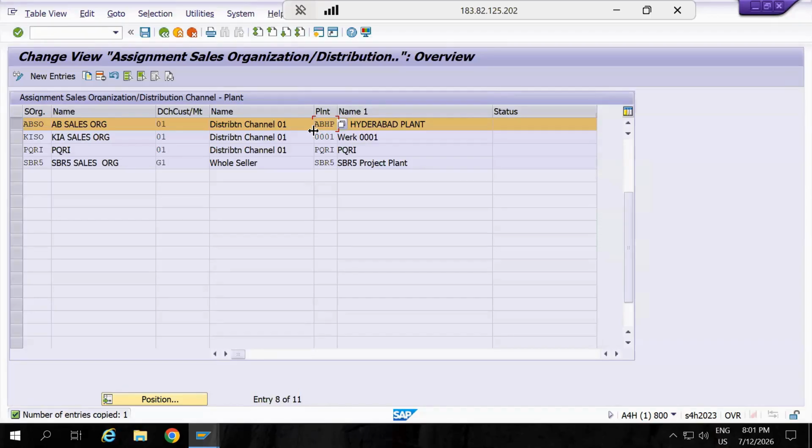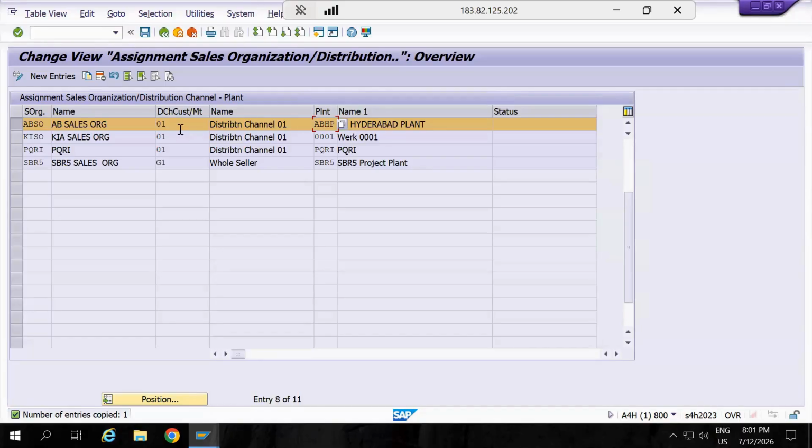So where you can see the plant and storage location combination, there is a warehouse. If you don't have a plant and storage location combination, that's not regular, that's called a regular storage location. But if you are mentioning your plant and storage location having some manufacturing area, having some procurement area, then that's a warehouse.